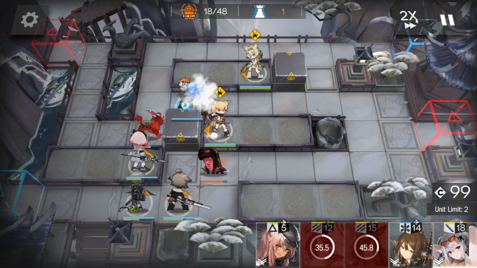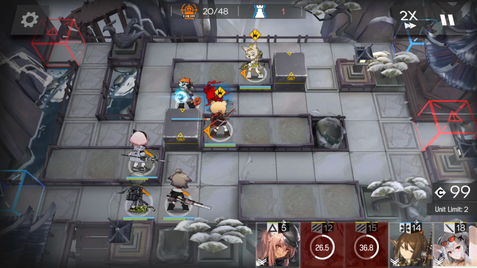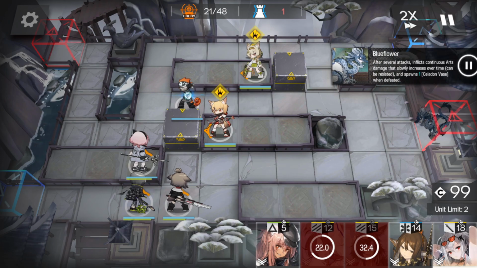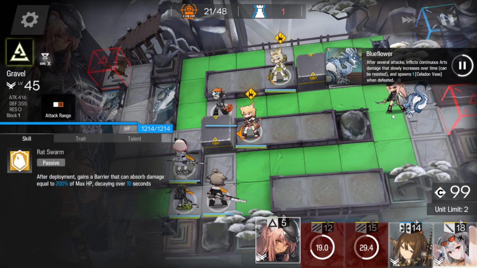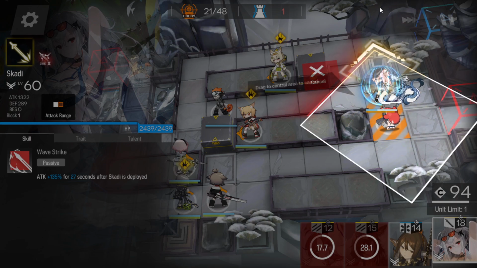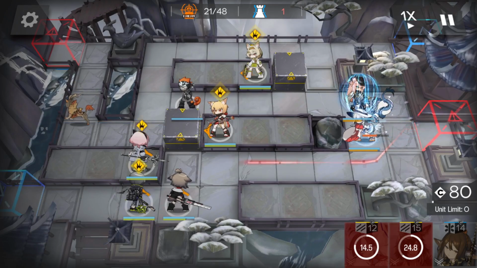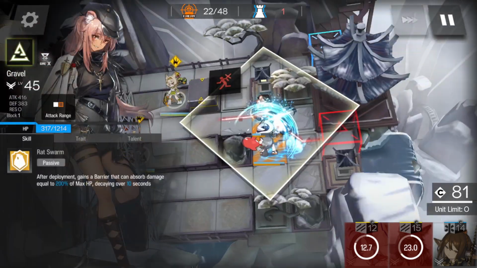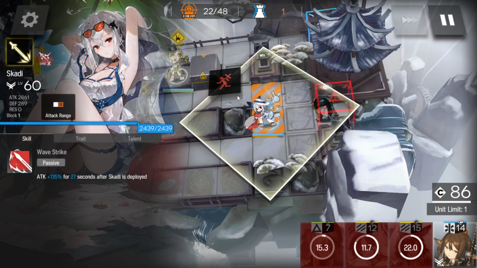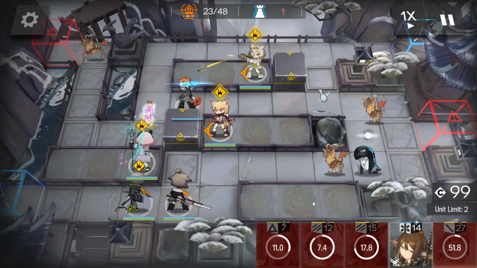Okay, so we'll let this play on until our first dragon comes out. Here it is, and what we're going to do is drop Gravel in first, wait for it to attack, and then drop Skadi in. Make sure you wait for it to attack, because I have actually dropped in both of these and it started attacking Skadi. Okay, once it's down, both out. Don't even wait for Skadi to hit this thing, we're just taking them both out.